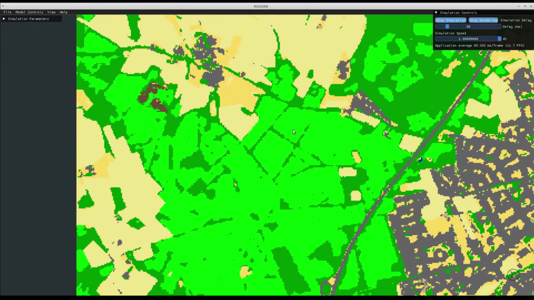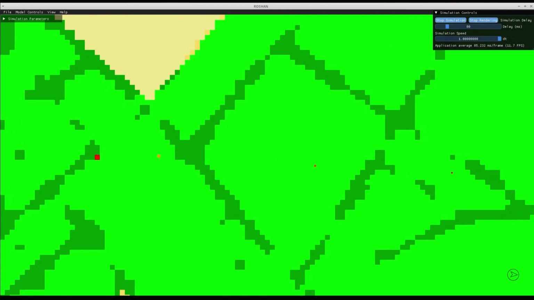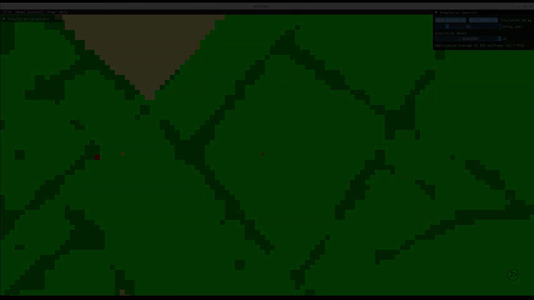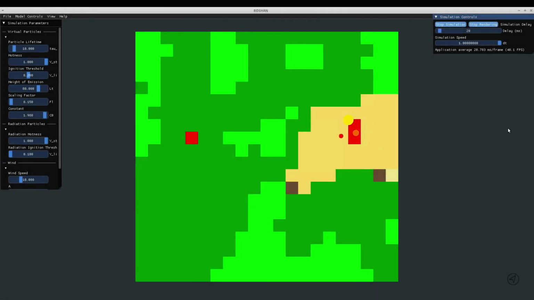The quantity and type of particles released by a cell are determined by its terrain class. These classes also regulate the ignition speed and the duration until a cell is completely burned out. As we have seen, terrains such as forests and grasslands are represented with unique characteristics.